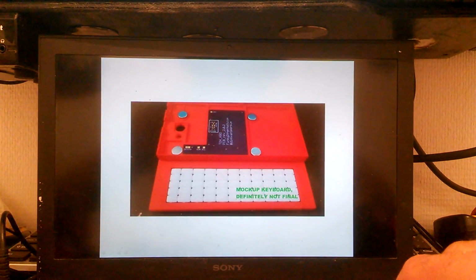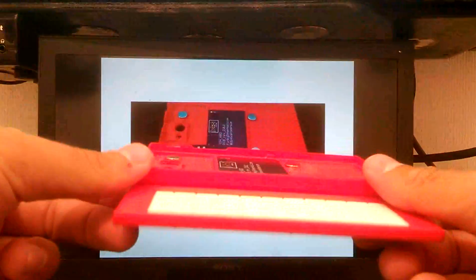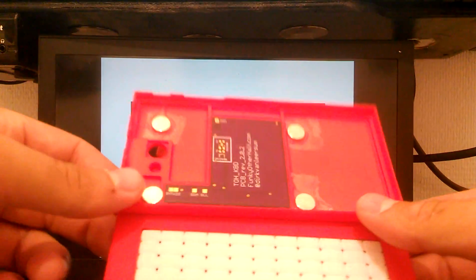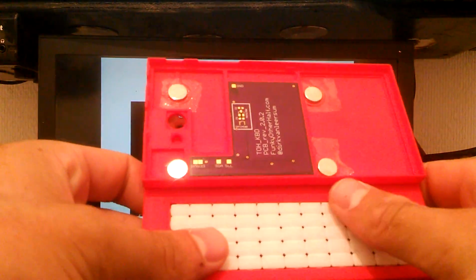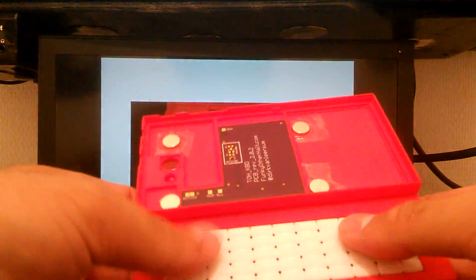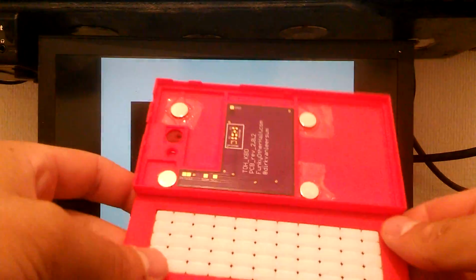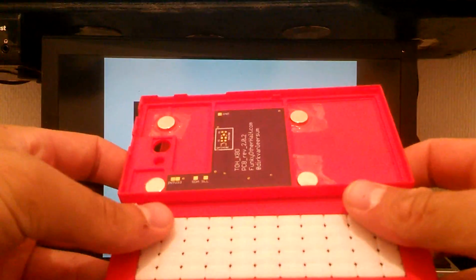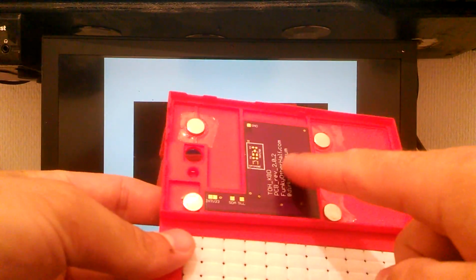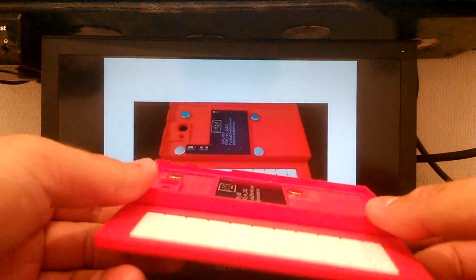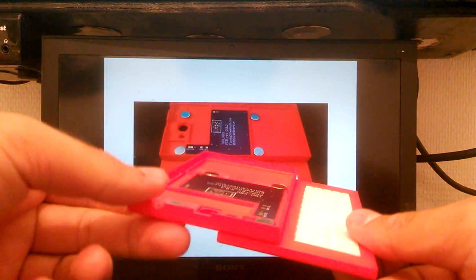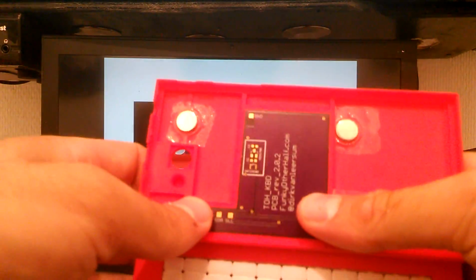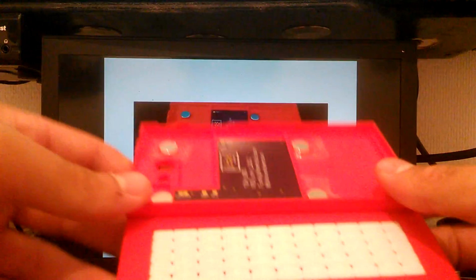So you've probably seen this picture. I have one here, and I will give you a quick tour of what is what. I have a keypad here. This is just a dummy. This is not how it will look. This is just to have something here to fill in this gap. There's a bottom piece that slides in and out. And there's a top piece that connects to the phone with a printed circuit board, and that's pretty much all that is and will be visible. It's not really thick, so I'm quite happy with how that came out. These parts are printed by Shapeways, and look, I'm very happy with this quality.